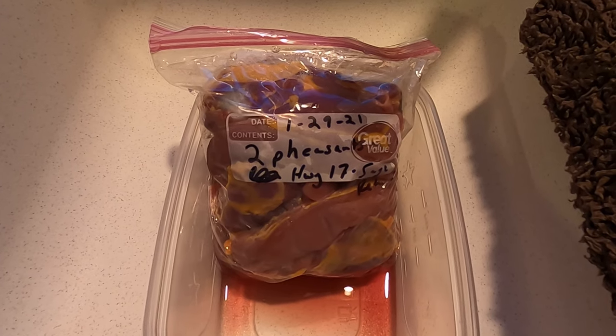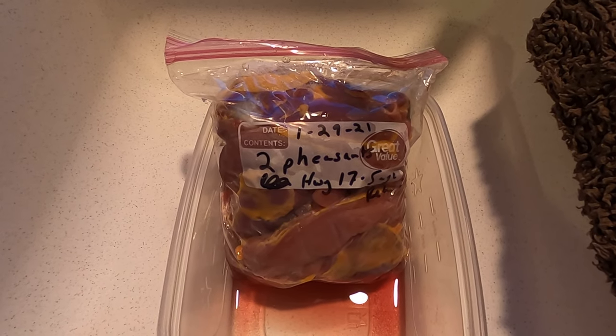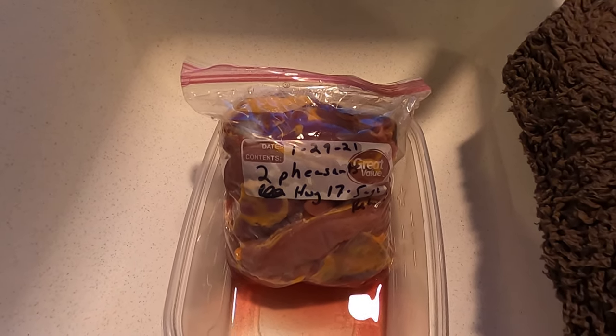I have two pheasants. These birds are from the first hunt Sage was back for. One thing I want to note is I hear a lot of people talk about tough old birds. I have harvested and eaten hundreds if not thousands of pheasants in my life, and I can assure you that if prepared properly, it doesn't matter if he's got eggshell on his beak or spurs two and a half inches long. A pheasant is a pheasant. Treat your meat well, prepare it well, and it doesn't matter the age.